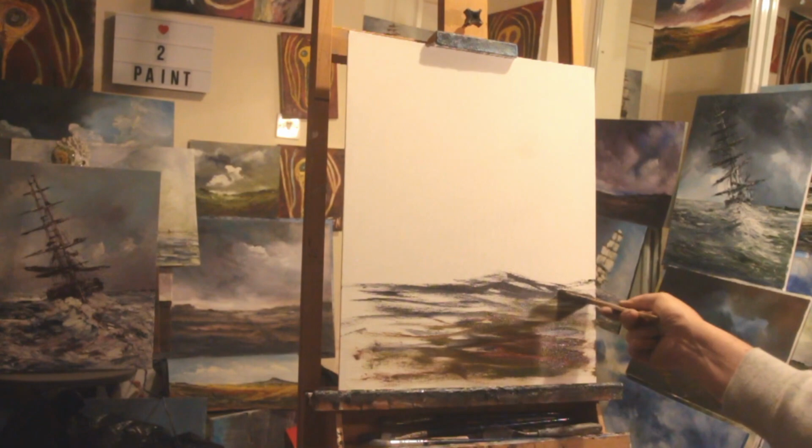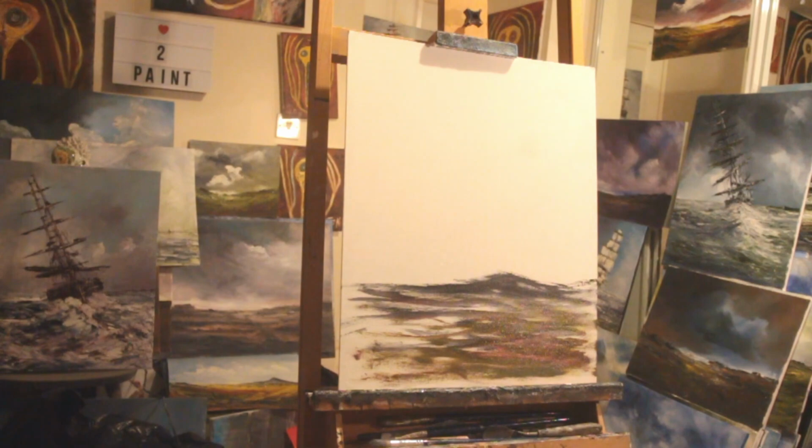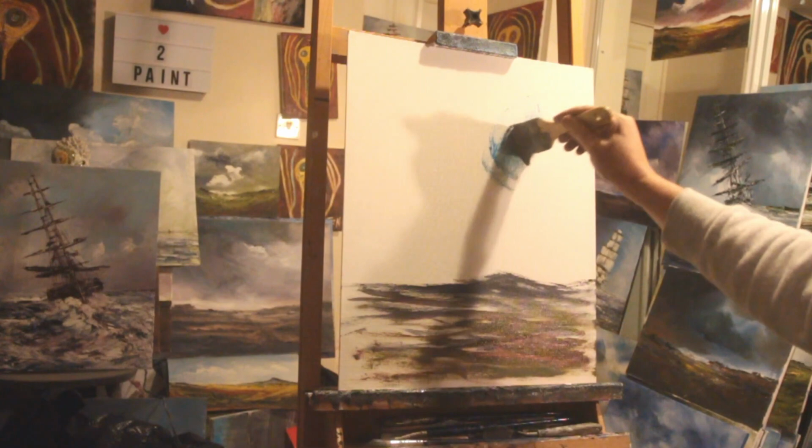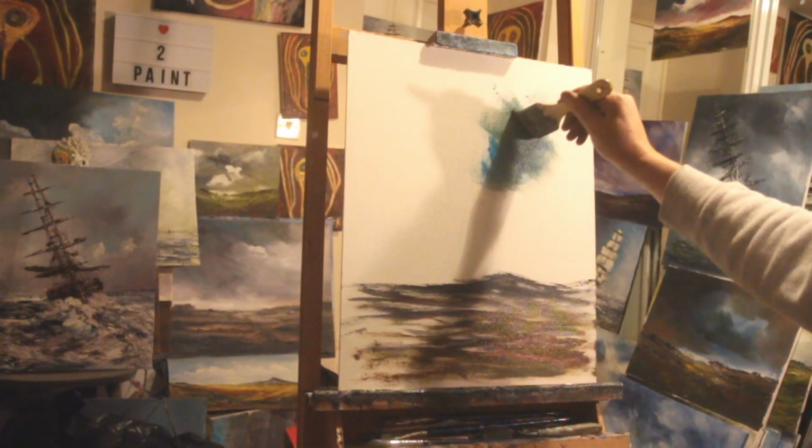Right, that's a start anyway. I'll have a ship about there, I reckon. Right, let's do some sky. Give my brush a quick wipe. Oh, I'll get a bit of this primary blue with some linseed oil. I might just mix a tiny bit of green into that. Just a little bit. Nice. Oh, well, that's quite nice, that colour. Just whack some of that in the sky. Not bad. Lovely bold colours going on.